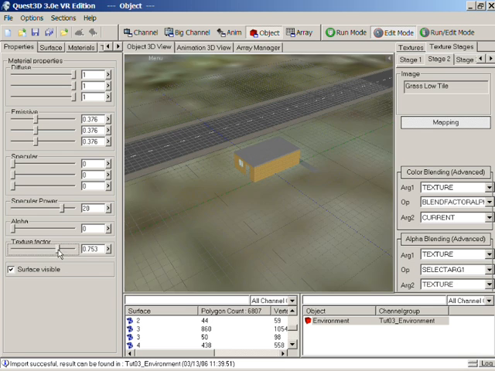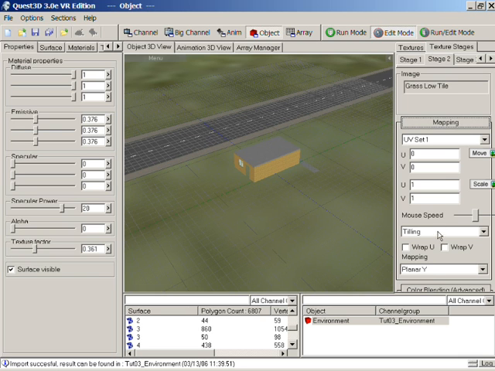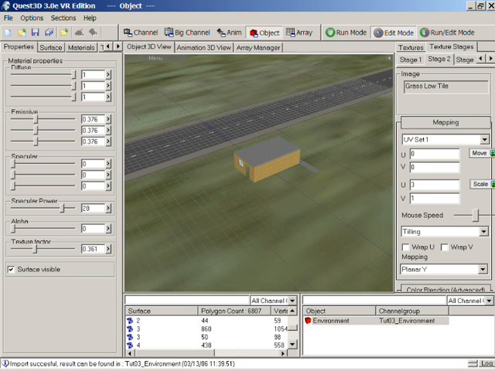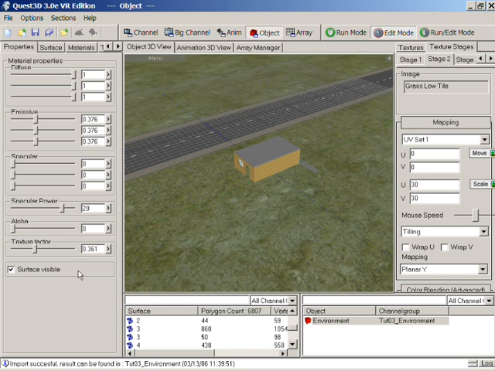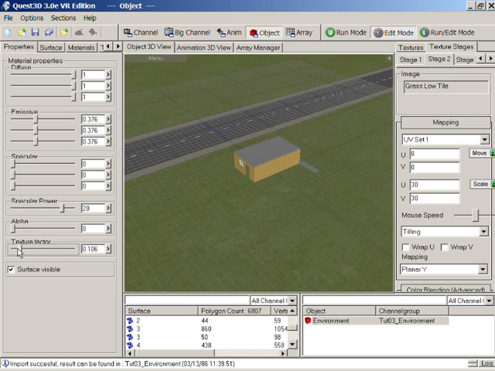So let's now move it halfway across and we can define the mapping coordinates. So we've already got it set on planar Y, which is correct. What I want to do now is give it a little bit more tiling. Let's say it should tile 30 times in each direction, something like that. What we can do now is bring it down a little bit less, something like that.